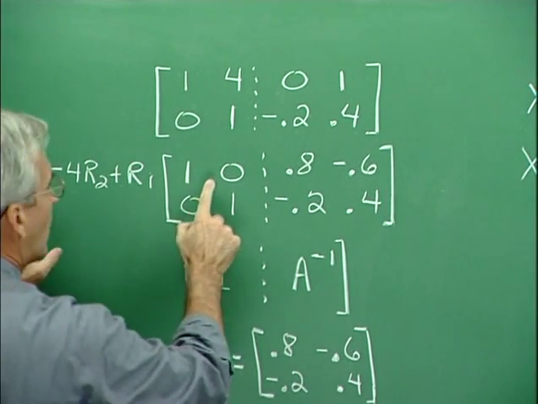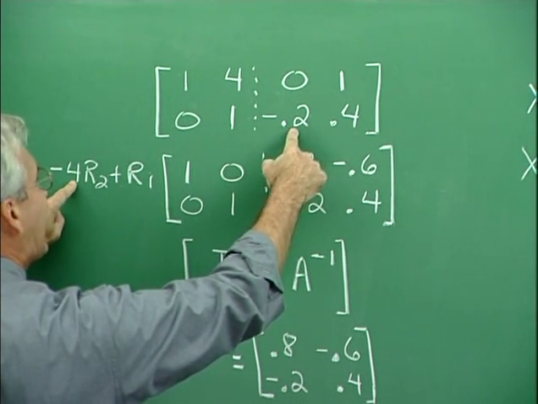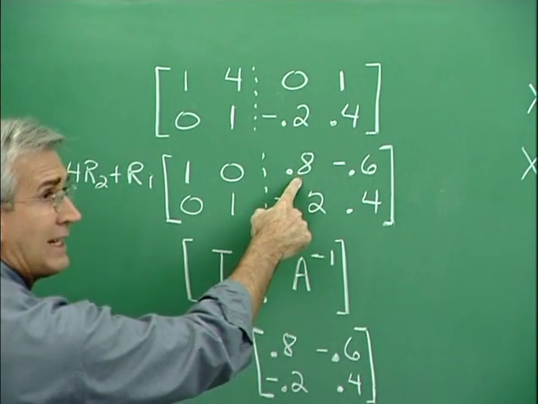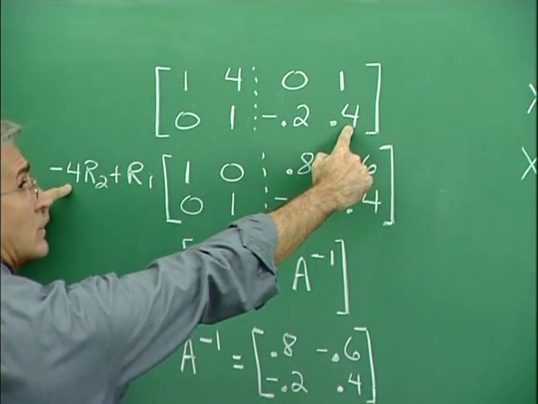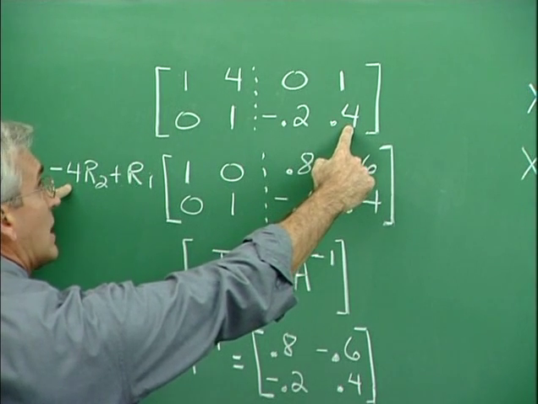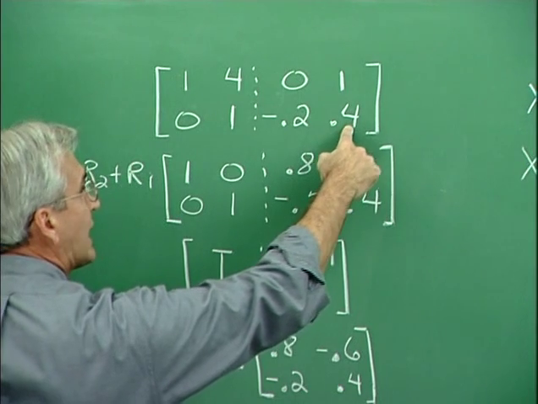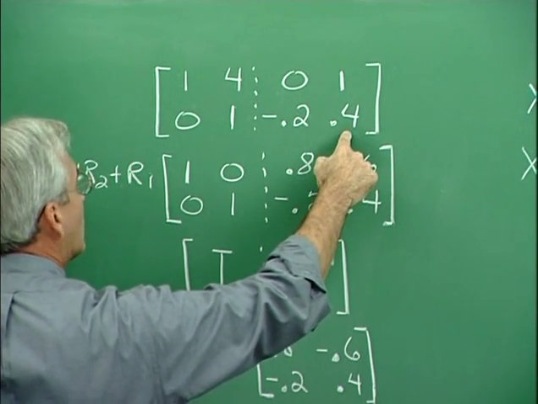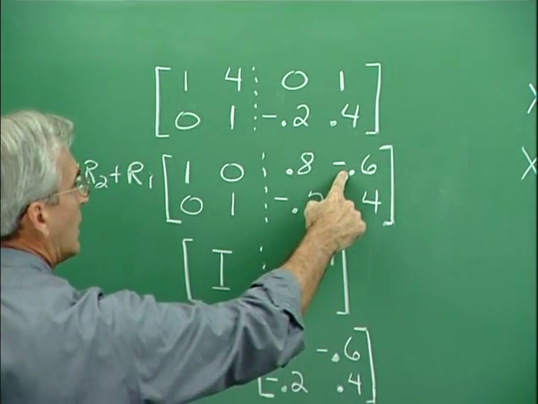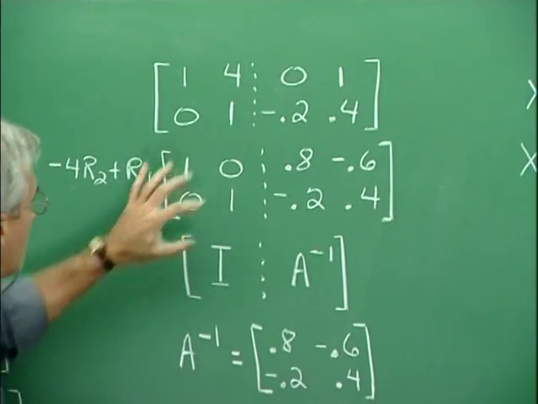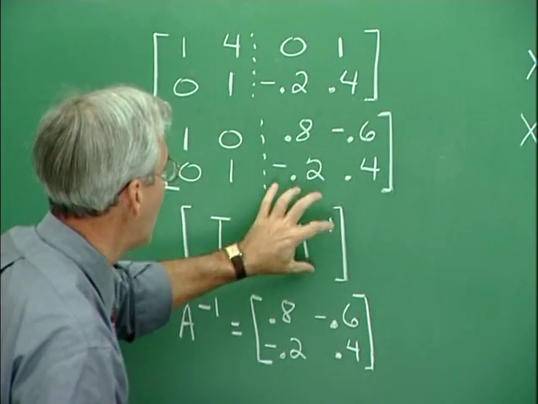And then -4 times -0.2 is 0.8, plus 0 is 0.8, 8/10. And then -4 times 4/10, negative times positive, -4 times 0.4, that's 1.6. So it's negative 1.6 plus 1 is negative 0.6. All right, and all the work is done pretty much here because this is the identity matrix entries, and these are the entries for A inverse.